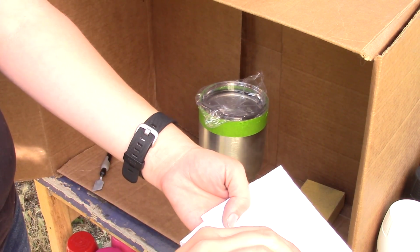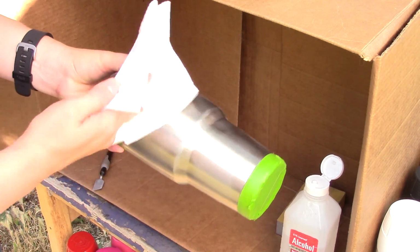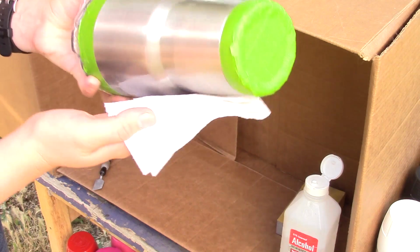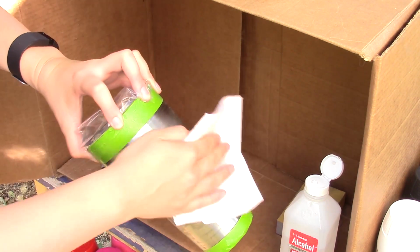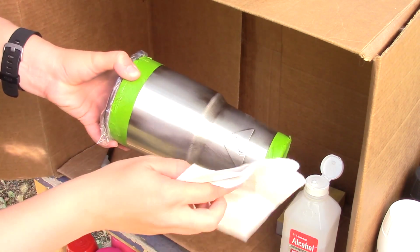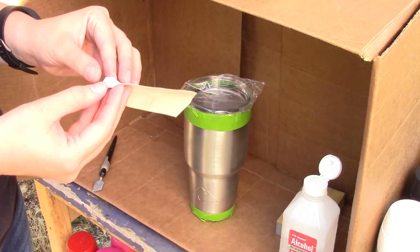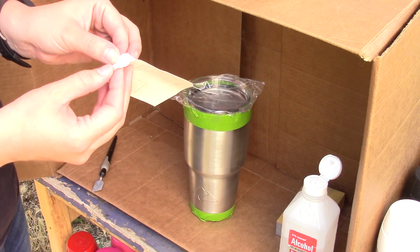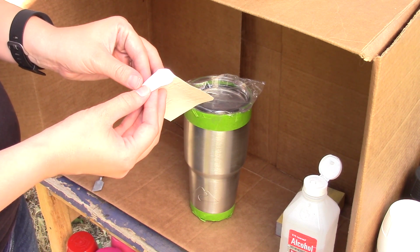The next step is to take rubbing alcohol and a paper towel, and you just want to go over the whole surface of the cup really well. It gets all of the particles of your cup that you sanded off out of the way, and it also removes any oil that might be on the cup from your hands. You can see that there's a lot of residue from the cup. You want to let that completely dry before you put your stencil on.